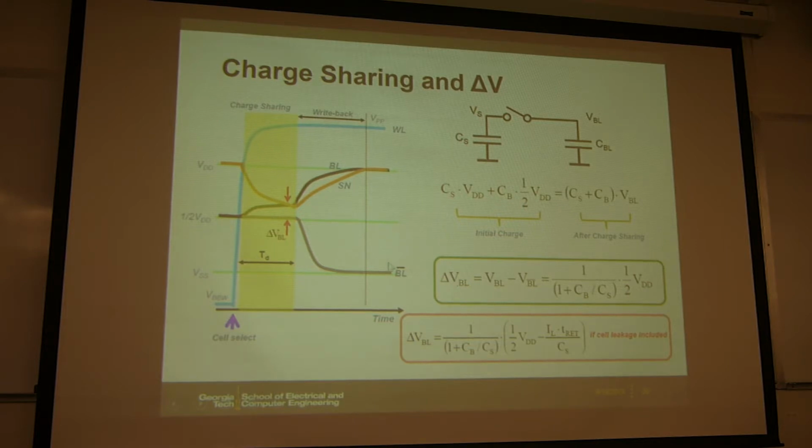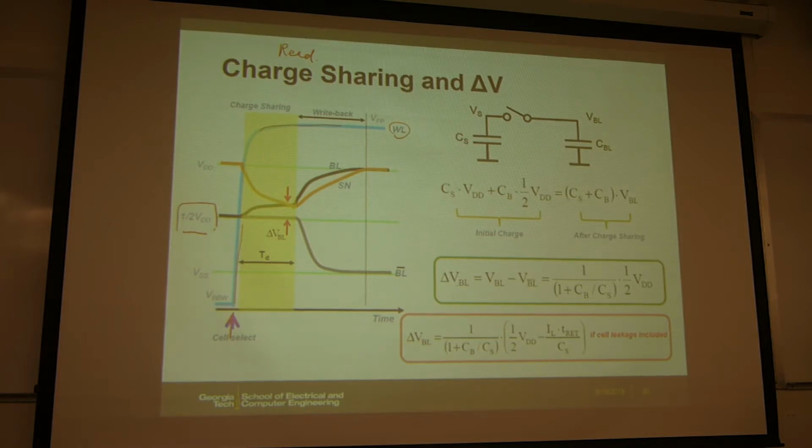So let's look at this timing diagram. So typically, this is for read operation. Before you turn on the word line, if you want to read the data from that particular DRAM cell, you need to pre-charge the bit line to be half VDD. And then we turn on the word line here.